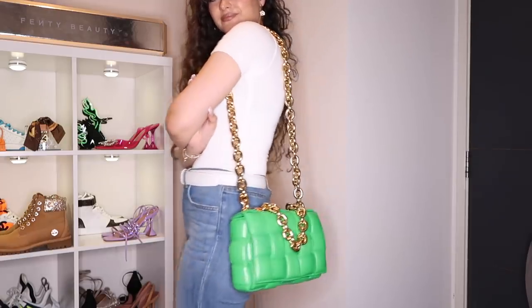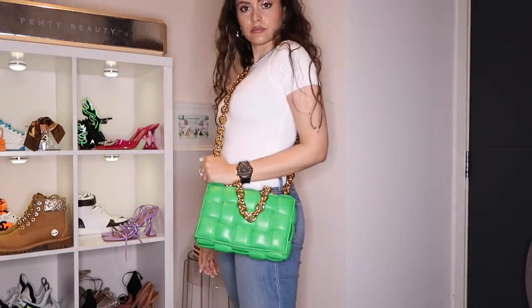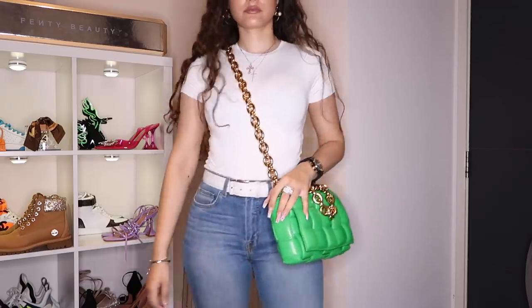Number two — the bag is heavy. I'm not going to lie to you. If you hold it by its top handle the whole day, your arm is going to be hurting. But when you crossbody it, it's not that bad — that's just my experience. The chain is truly what makes this piece — it's crazy and outrageous in the best way. The vibes are immaculate. I'm so glad I got this bag. The amount of compliments I've gotten when wearing it? Disgusting, in the best way. When I went shopping with my dad, four people stopped me about that bag. She is a stunner.